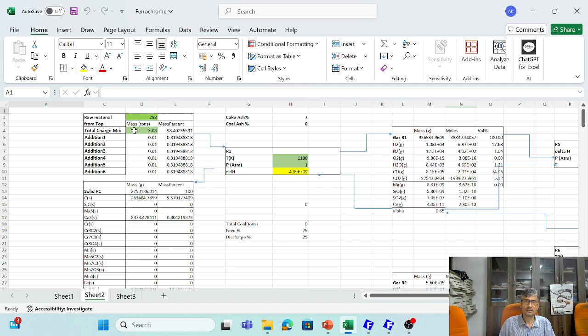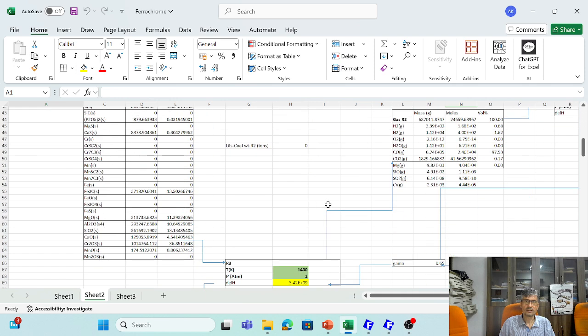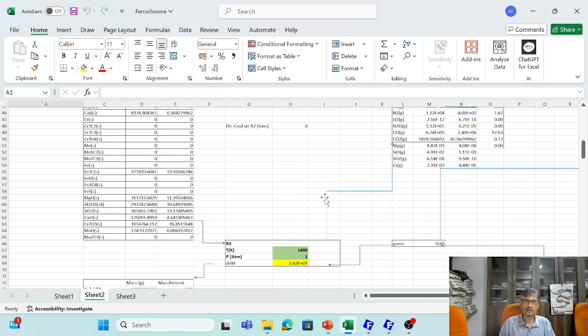For example, if you want to make any kind of change in the charge mix, like adding different types of carburizers in different weight ratios, or different kinds of flux, or trying different types of raw material with different chromium to iron ratio, all these things could be studied very effectively from this model. So in an overall sense, the effect of operating parameters like slag basicity, MgO by Al2O3 ratio, flux additions, carburizer, and the effect of different types of fluxes could be studied by using this approach.